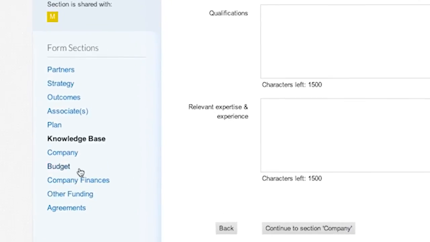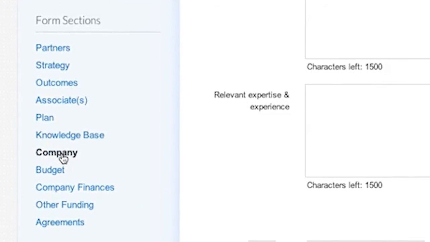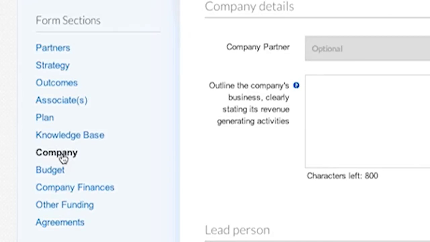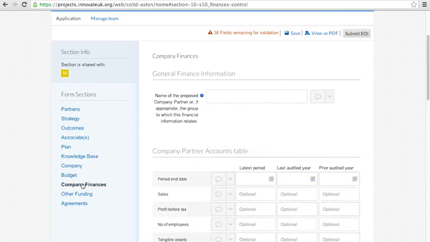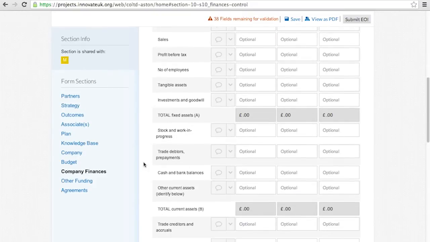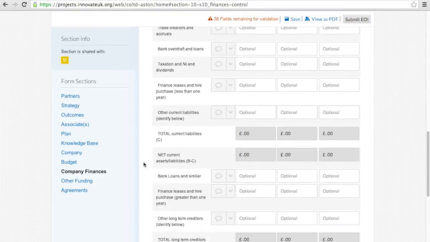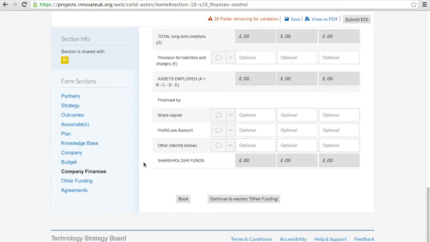There are 11 sections. The sections are reasonably self-explanatory, but the form is dynamic and certain fields will make changes to the structure of the full application form. The project duration will decide if the form should default either to shorter KTP or classic KTP, and the number of associates will drive the number of associate profiles and work plans required.